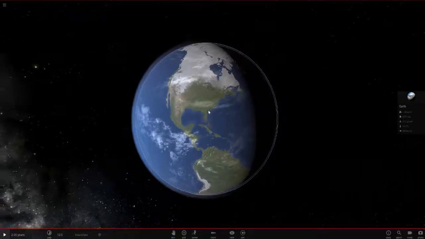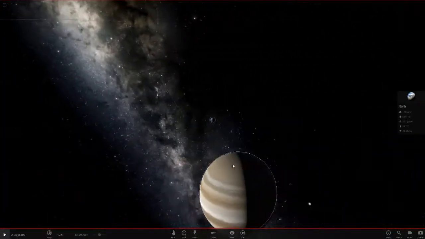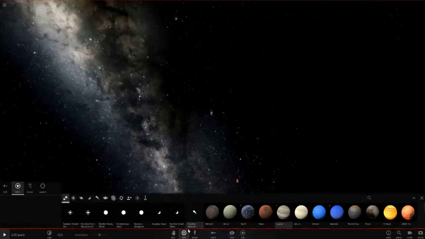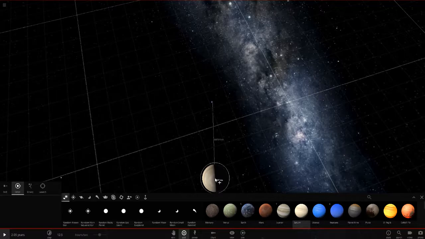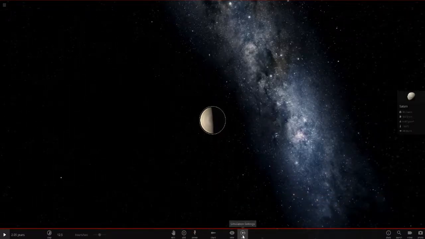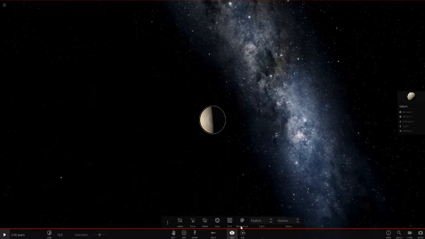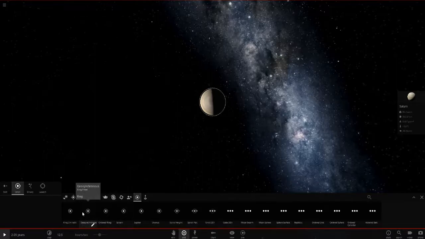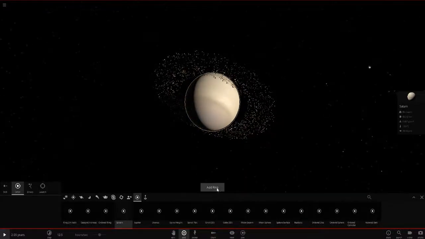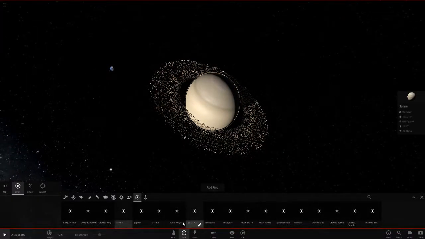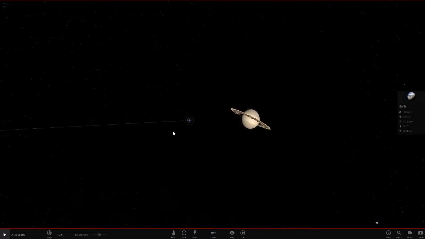Okay. So with Saturn, I want to have rings on Saturn. That's what I want to have. I want Saturn to have its rings, because normally it doesn't. Let's put it the same distance from the moon. About there, that's good enough. Now again, I want to add rings to Saturn, if I can. Add rings to Saturn, because that'll make it look better. So there's Saturn with its rings.